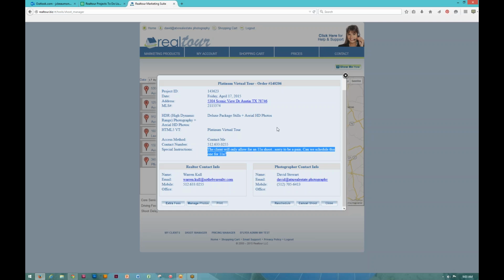Now, some of our agents, you'll notice we have a print button right here. This is an old button, but some of our agents would prefer to print this out. Maybe they've got 5 or 6 photo shoots, they'll print all 5 or 6 of these and staple them together. And when they drive around, that's what they refer to, a printout version. If you're more comfortable with that, we've got a little print button so you can do that. But otherwise, I don't know what it's like for you guys.